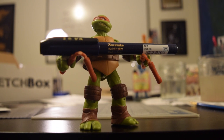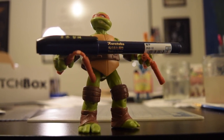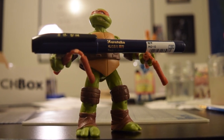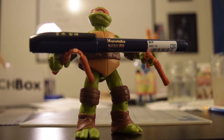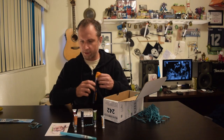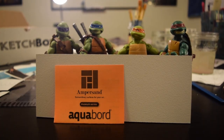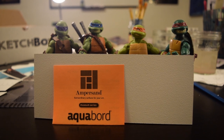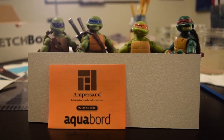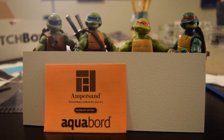There's also a Pentel Zig Fude pen — I'm probably not pronouncing that correctly. This pen has a fine hard brush tip ideal for outlining and contains water-based black pigment ink. Be sure to use it after laying down your watercolors if you'd like to darken them up; the ink will blend out with water to achieve that effect. Last but not least, an Ampersand Aqua Board, three by eight inches, retail price four dollars. They love this watercolor surface — it allows proper time for color mixing before it becomes permanent, and this custom size is only available in this box.